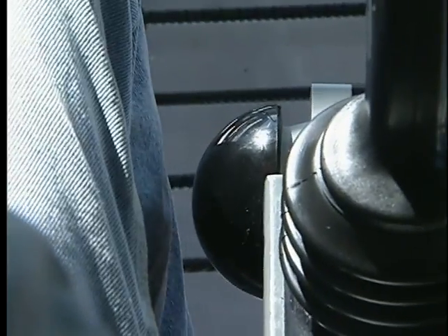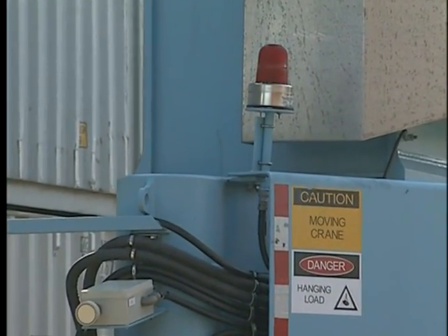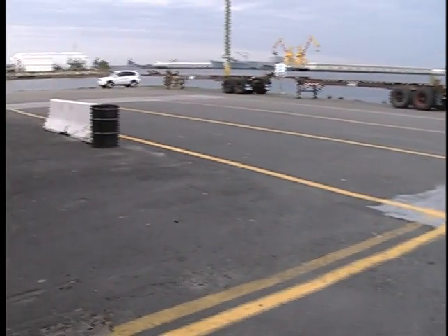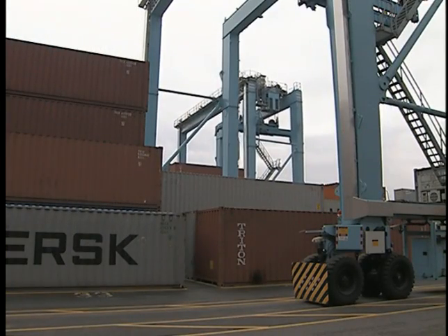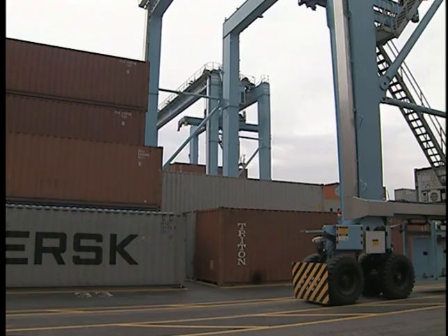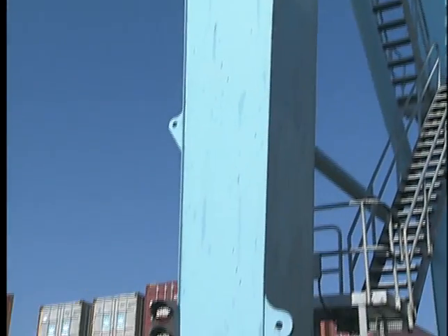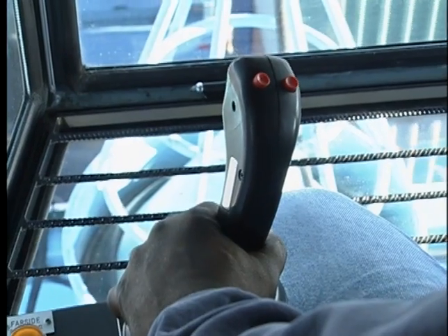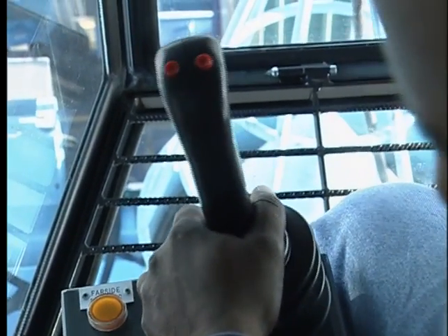Continue your check by testing the work and drive lights. Also, check all warning devices — the horn, audible travel alarms, and warning lights must all be operational. Don't forget to check the windshield wipers. Observe your work environment from the cab and make sure there are no obstructions — the pad area must be clear before proceeding with any movement. Now is the time to check the RTG's gantry braking and steering. RTGs have two braking systems: parking and internal drive brakes. Parking brakes are for holding the crane when it is not moving — they're not used to stop the machine. They're engaged when the gantry control lever is in the neutral position and disengaged when the control lever begins acceleration.